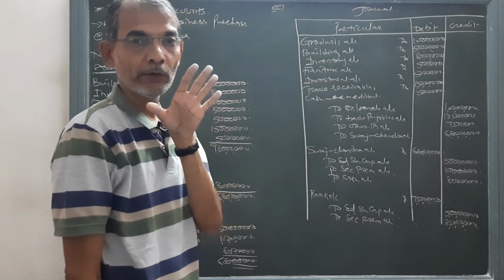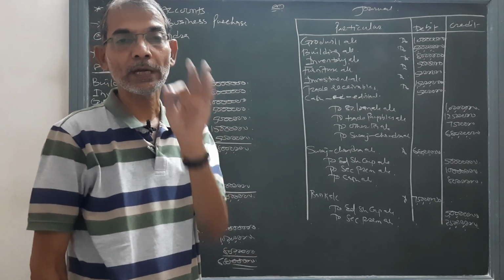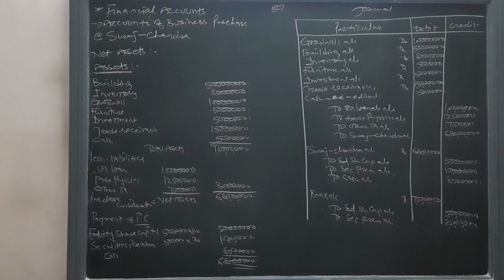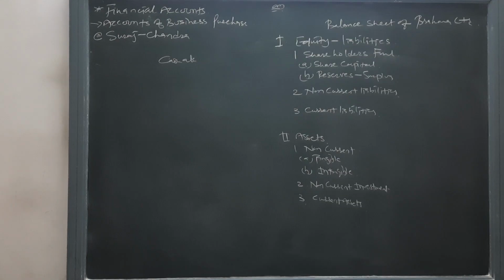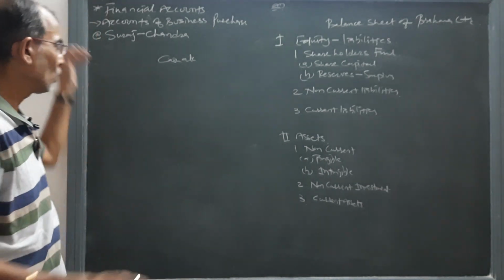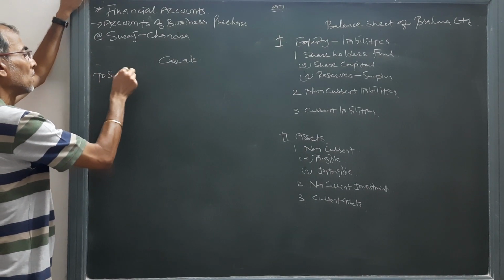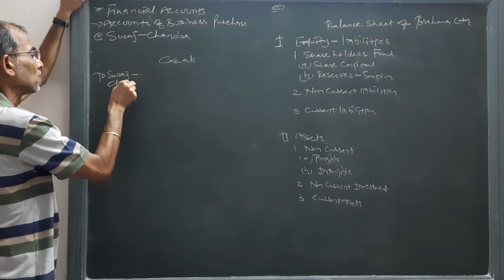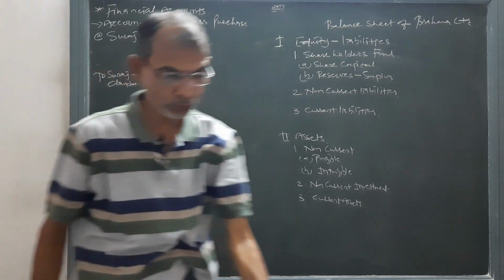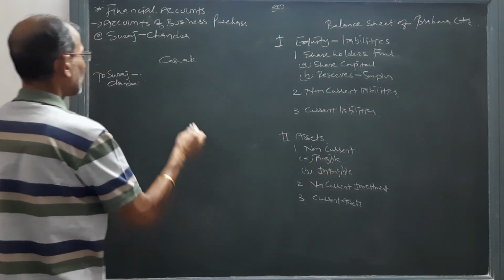Now we will prepare balance sheet and cash accounts and notes regarding the balance sheet. Now first we will prepare cash accounts. So on the debit side I will write to Suraj and Chandra. Cash which was taken over from the firm was 50 lakh.